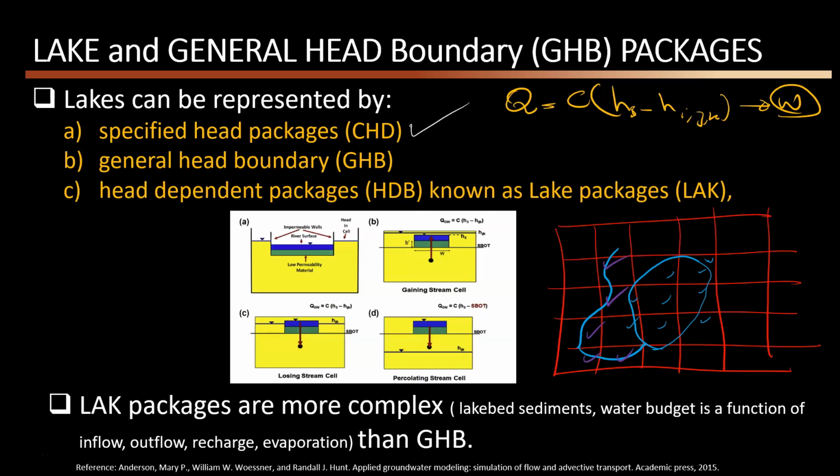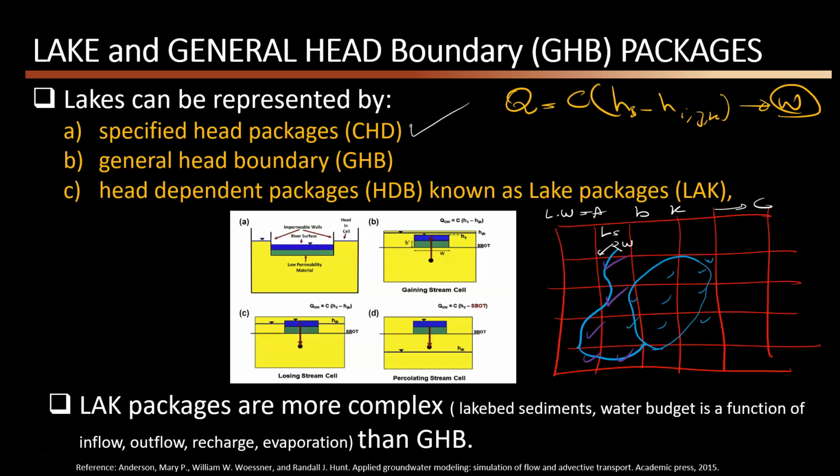But if you remember, to find the conductance of the river, we have to give the model L, or there are tools which can calculate the L for us. We need to give the W term. So having L and W, I can find A. If I have the thickness and K, I can calculate C.